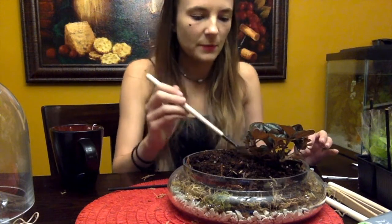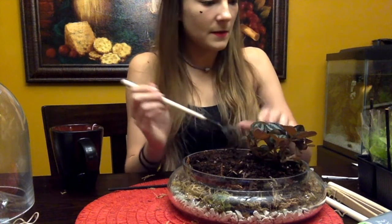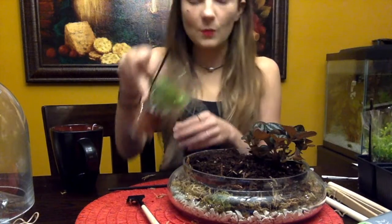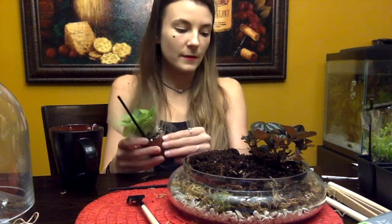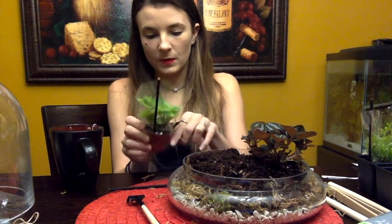Don't really know what happened there. My computer kind of wigged out. But yeah, we're going to make these guys nice and happy in their home. We may not use all of them, but that's okay if we don't. I have other places that they can go and other pots waiting for them.